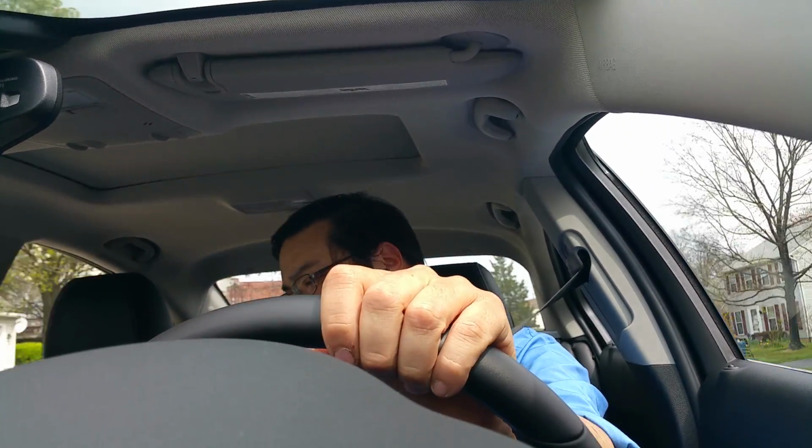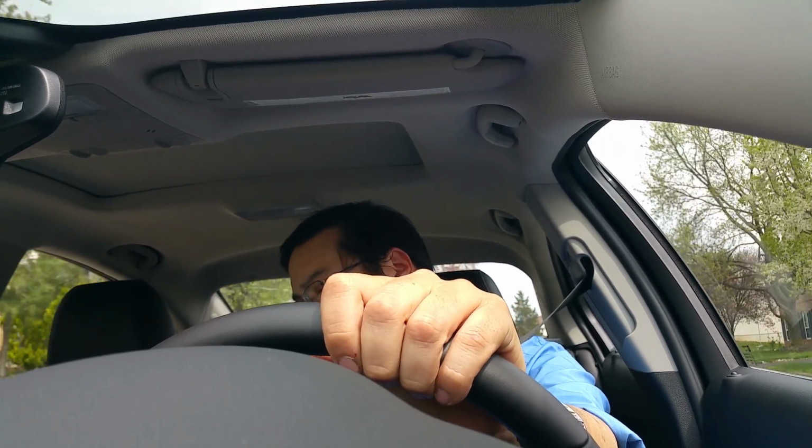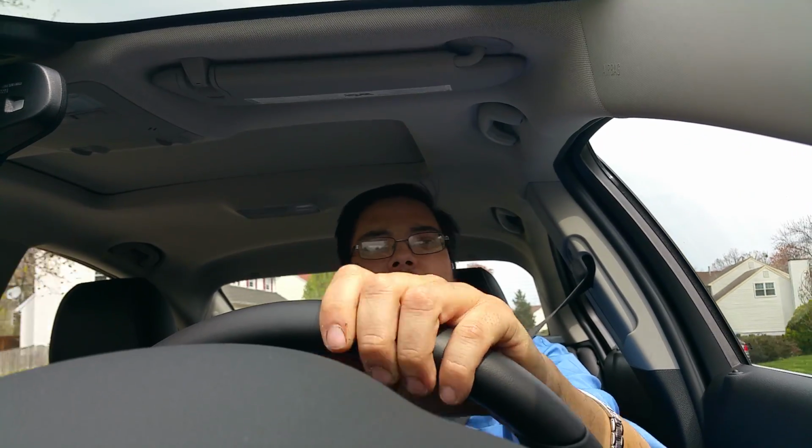So turning is nice and tight. There's no weird noises when you turn. I'm gonna have to double check. I'm not 100% sure, but I think this has got electric power steering, but it might be hydraulic. Good gas mileage ratings, 28 city, 38 highway. Depending on driving conditions, of course, the better you drive, the better your fuel economy. I've seen people getting 42, 43, 44 miles to the gallon with some of these cars. I've also seen people getting 18 miles to the gallon and wondering why their cars aren't running right when they're beating the hell out of them. So, yeah.